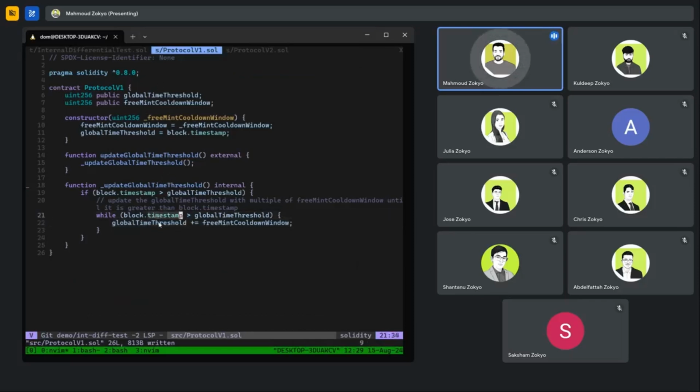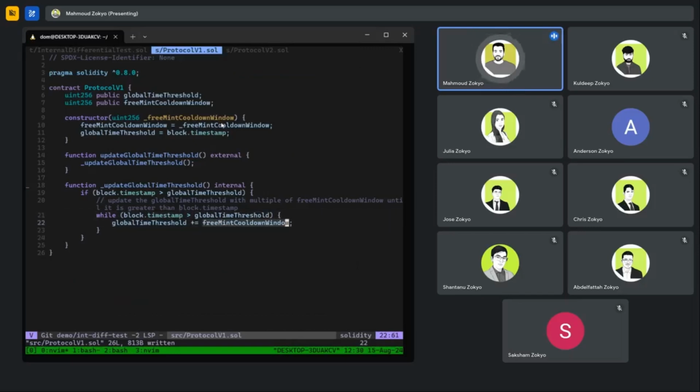He says, if your timestamp right now is bigger than global time threshold, you need to update that global time threshold in a loop by adding a certain value, a kind of cooldown window, until you reach your block timestamp. So you just add up, add up, add up. You can do that like 10 times until the global time threshold basically reaches the block timestamp.